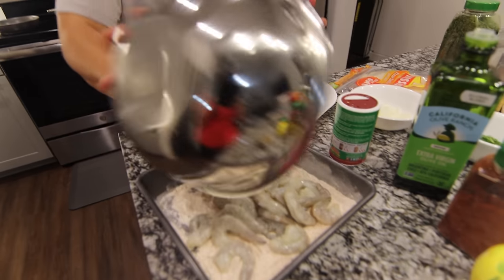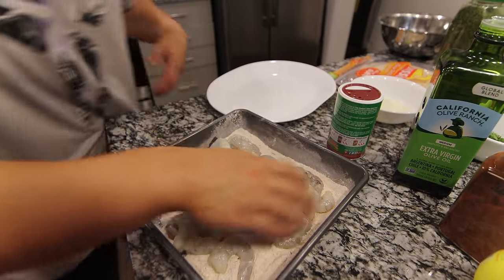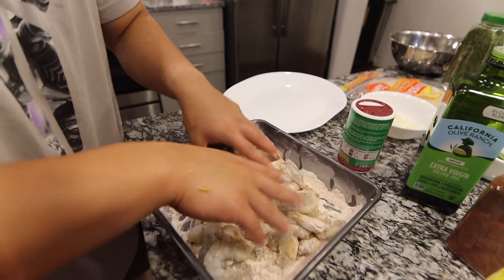Usually Teresa is recommending me to do them a few at a time. But that's not how Chef Zach works. The way Chef Zach works is boom, one at a time. Here we go. Massage it. If it gets clumpy, yeah, that's what happens. And the peanut butter's still there.